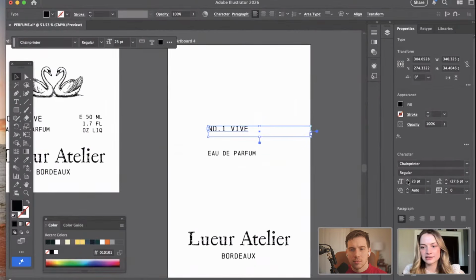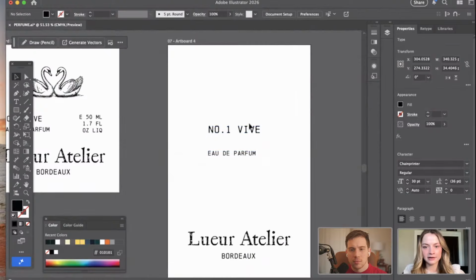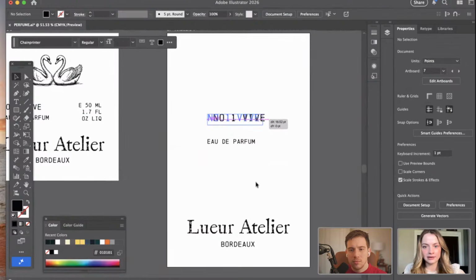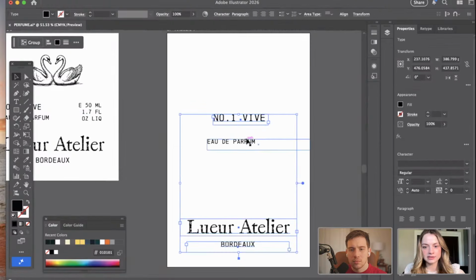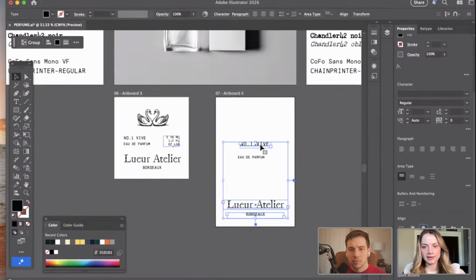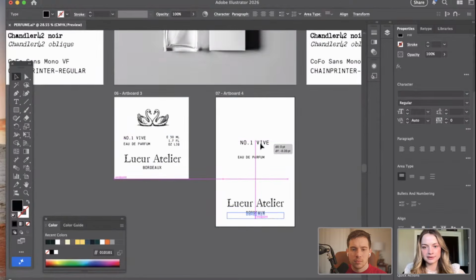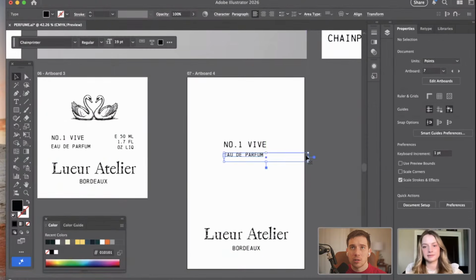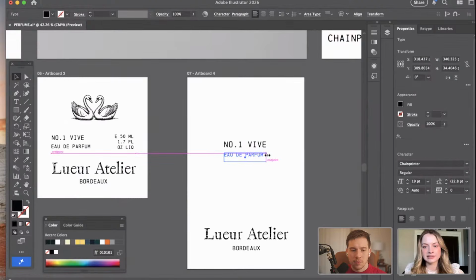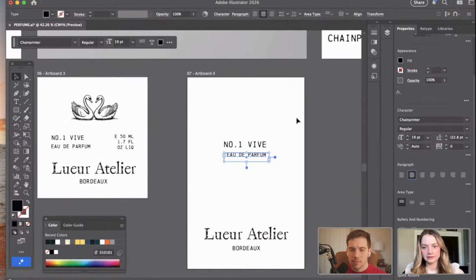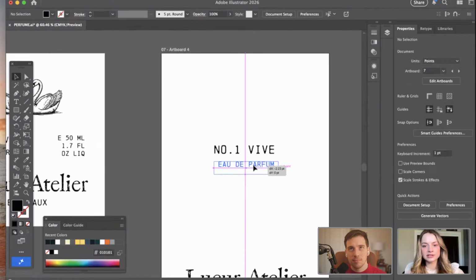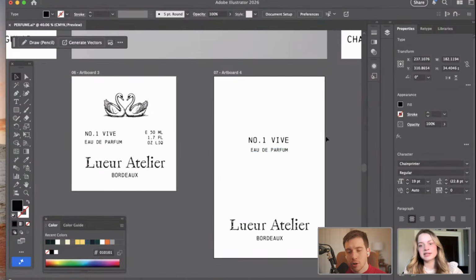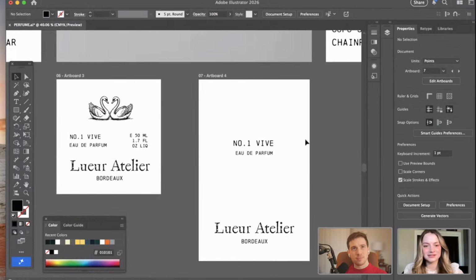I think I kind of want to center this and make it a little bit bigger so people can see the product name. I'm going to align it with everything else, and also align it to the center of my box. Just working with those snap to artboard guides. I love the snap to artboard guides. I use grids and rulers a lot too, but in situations like this where I'm working a little bit on the fly, faster, I think this helps me so much.